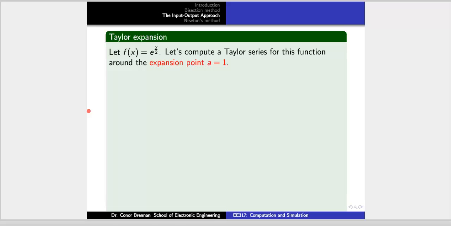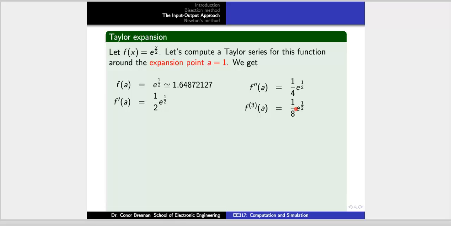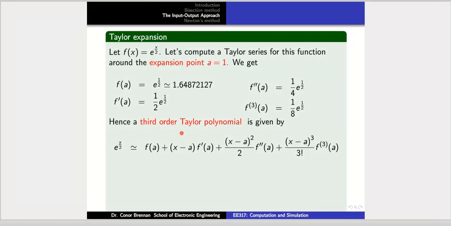So if a is equal to 1, well, our little recipe says we have to work out the function value at a, which will be e to the power of 1 over 2, e to the half, which is roughly that. We have to work out the first derivative evaluated at a. Well, the first derivative will be a half e to the x over 2, evaluated at x equals 1. We get that. We've got to work out the second derivative at x equals a, which when you work it out, you get that. We've got to work out the third derivative, you get that, and so on. Okay, so higher order derivatives, you can work them all out. And then you put them into the expression.